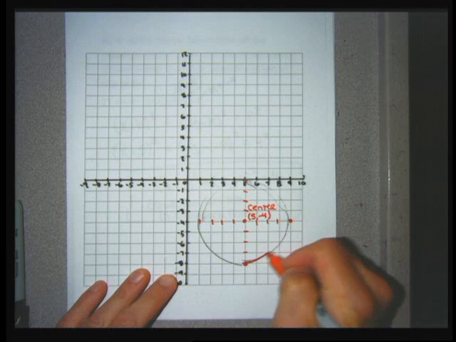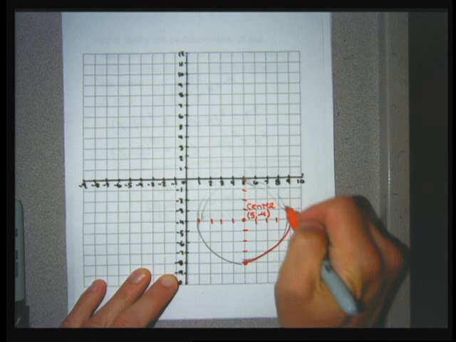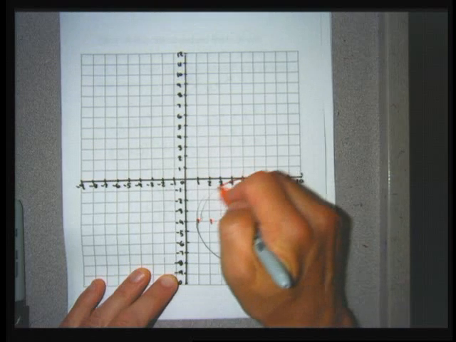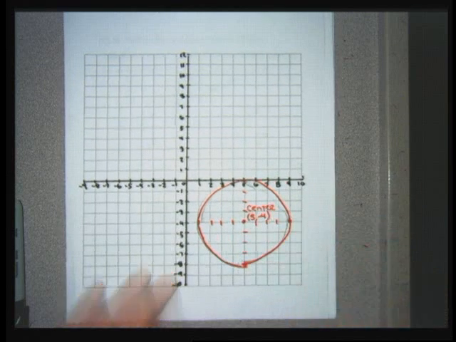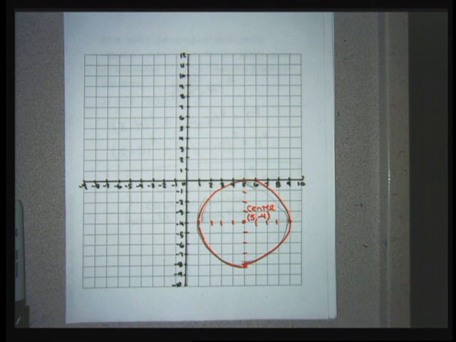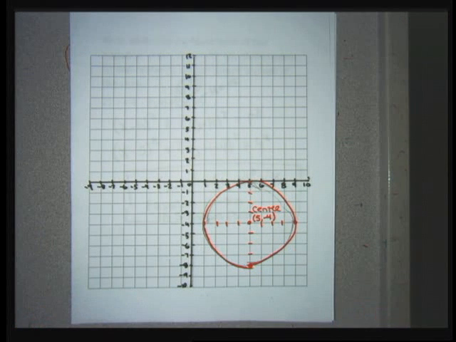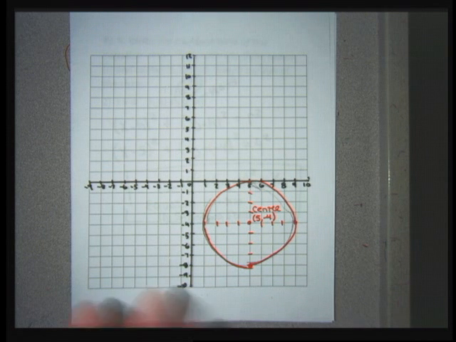So the circle should go through each of the points that I marked. So that's reasonable. That's definitely probably a second grader could do better, but that's way better than I could do without a compass. Maybe the next one I'll try to do without a compass, because I don't expect you to buy a compass. So that would be the graph.